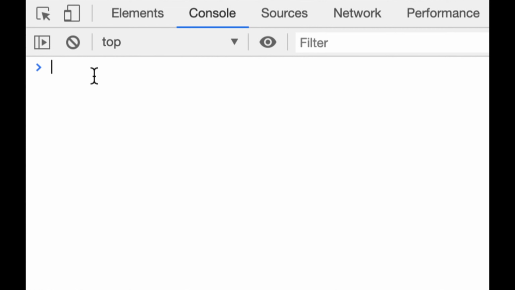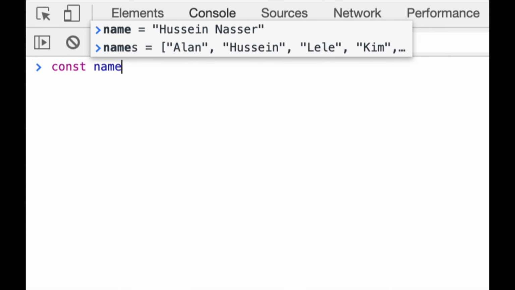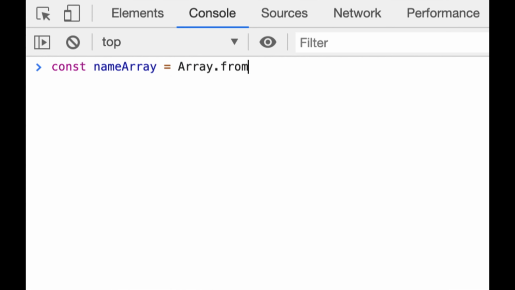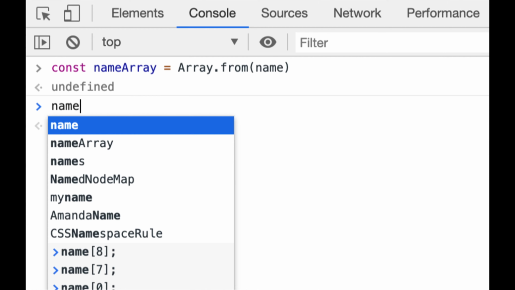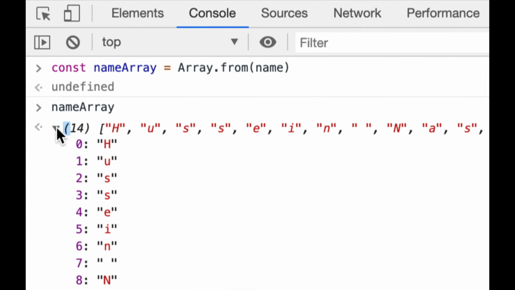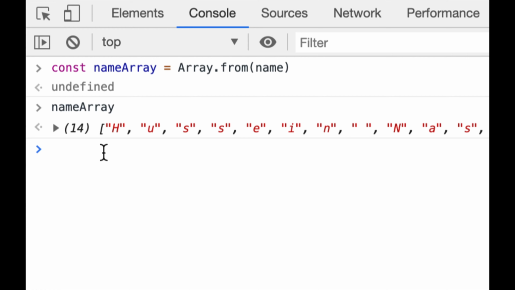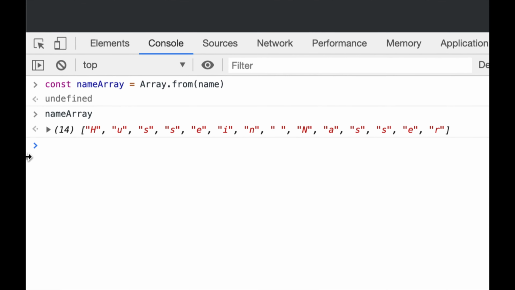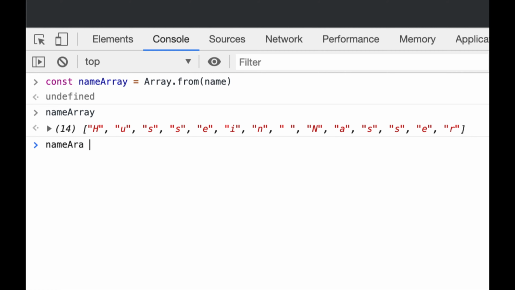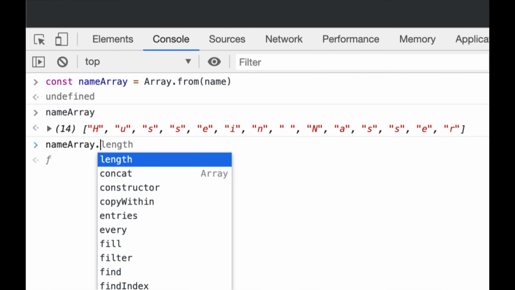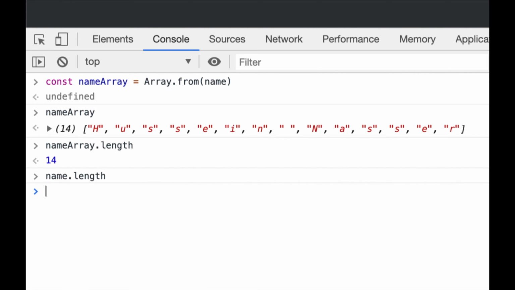So if you wanted to convert it into an array, you can do this. Name array equal Array.from, and then you do name. This will actually convert it for you into literally an array of characters if you want to. Some people might find this useful. You can convert this into an array where you can do array.length. Not to say you cannot do this on the name; you can also do this, right? But there are cases where you cannot do, for example, a forEach function on the name, but you can do it on an array. Does that make sense, guys? Very quick stuff. All right.